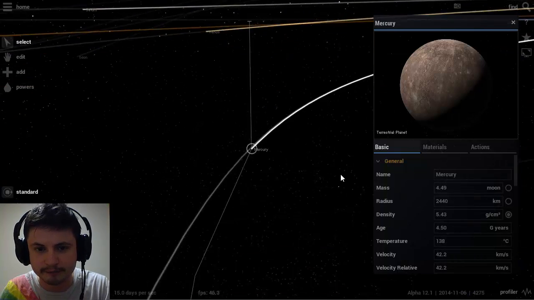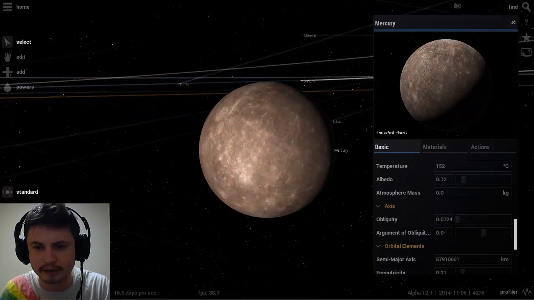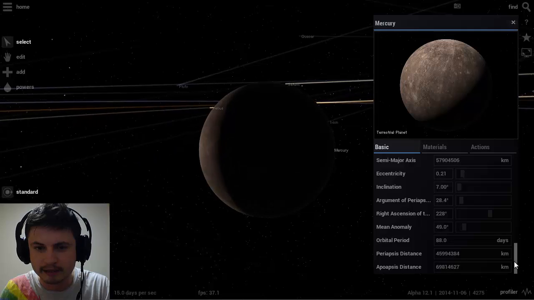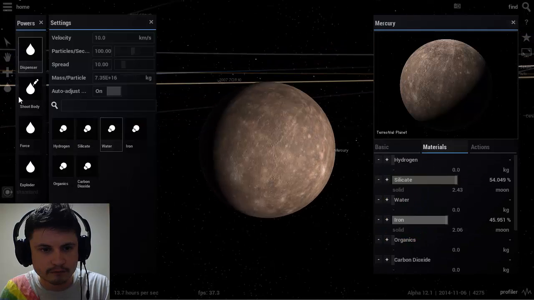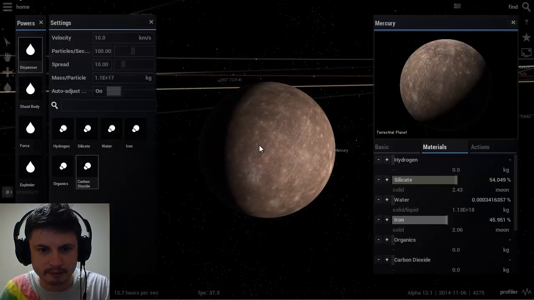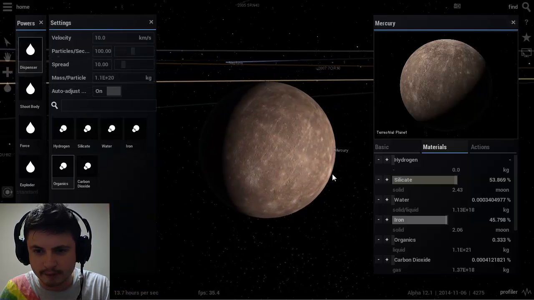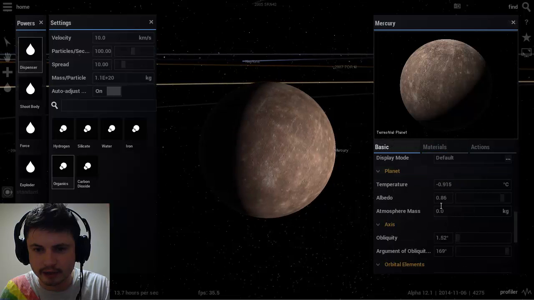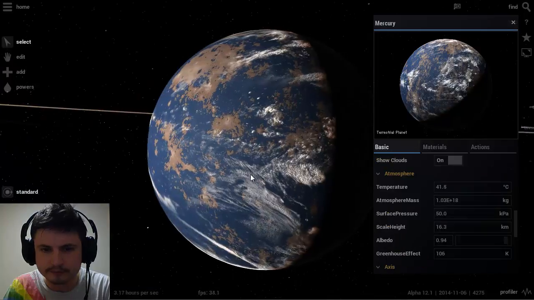I'm gonna zoom in on it. So here we're going to lower the albedo so that the planet doesn't receive as much sunlight, and add some atmosphere and possibly even mass. I'm also going to use a dispenser to give it a little bit of water and a little bit of carbon dioxide and possibly a little bit of organics as well. This will obviously create the atmosphere once I add it here, and this is atmospheric mass, which will be a little bit higher than this.